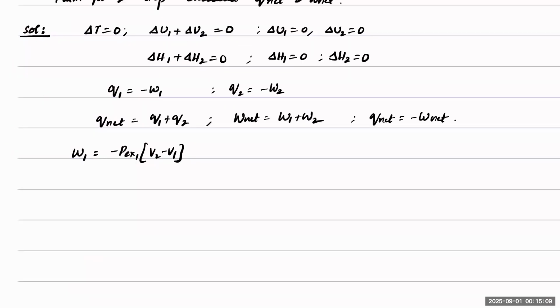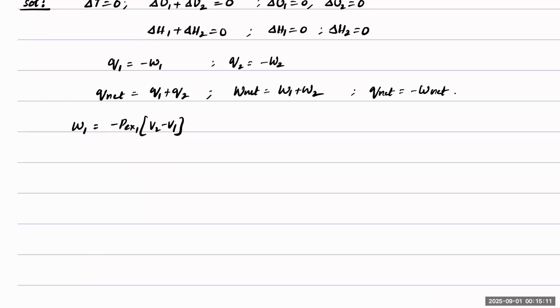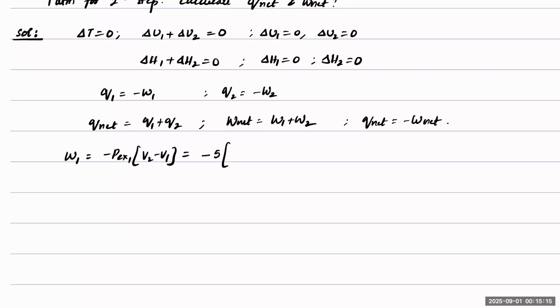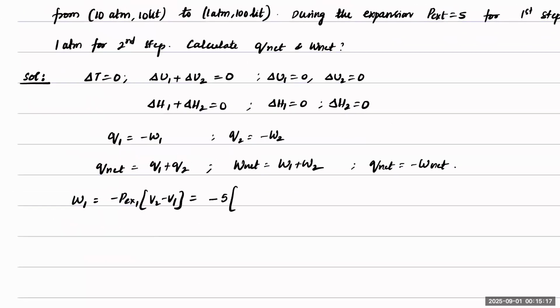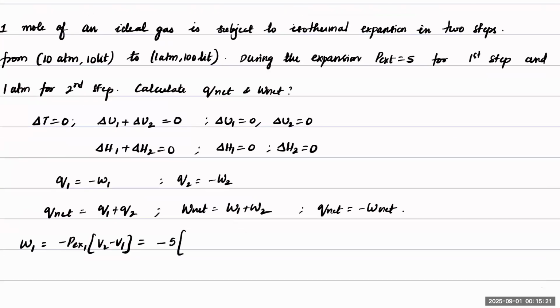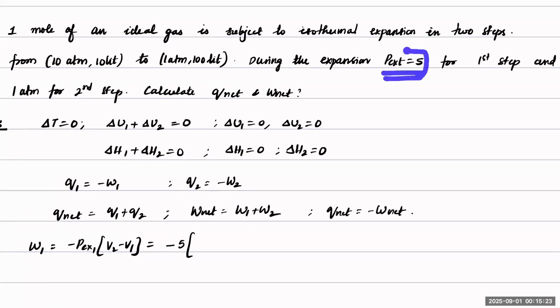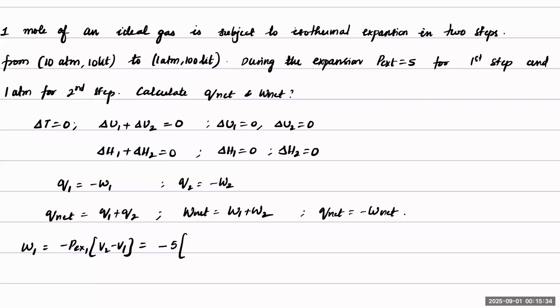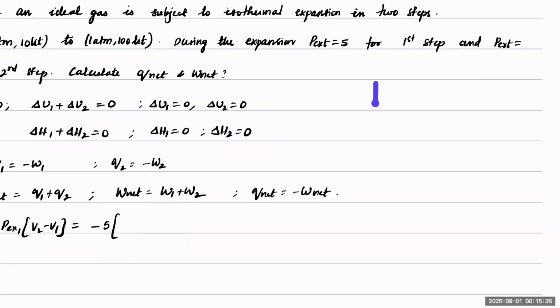So, since it is irreversible, now what would happen to this one? Minus 5 into V2. V2 is how much? And if you notice, V2 is not given. When P external is 5, where will it actually stop? Because it is happening in two steps, it will first stop and then go further, right? So let me put it in a graphical way to understand this again.